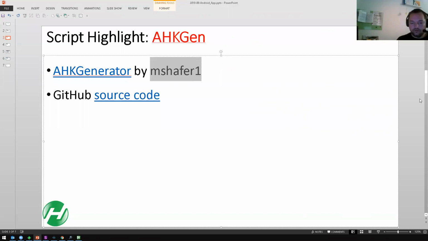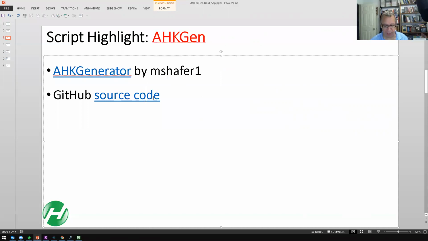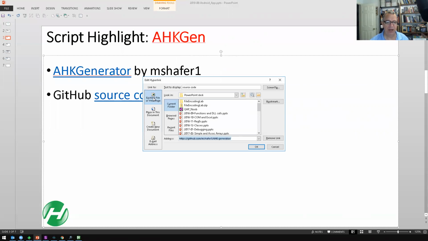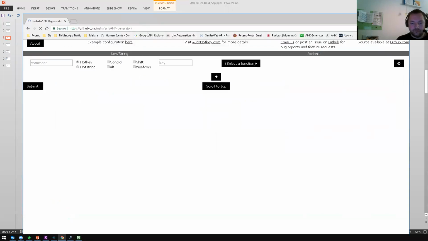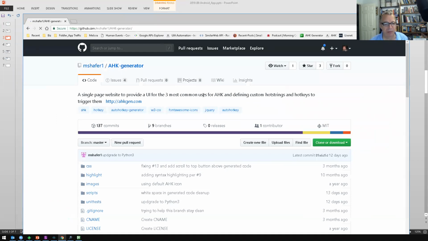Mm-hmm. Can you hold Control down and click it? No. But what I can do is hit Control K to update it. Okay. Well, this will take us to the GitHub, but that's fine. Yeah, fair enough. But you could switch it to display mode, of course. That's right. I can switch to display mode, but then it might switch screens, you know.